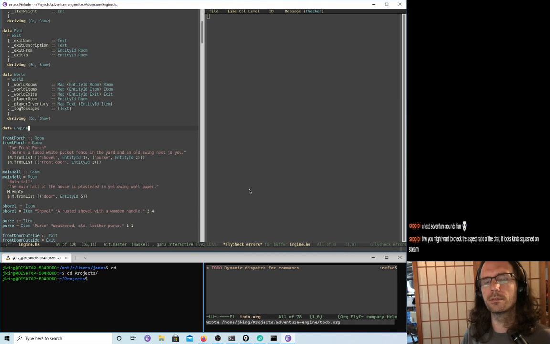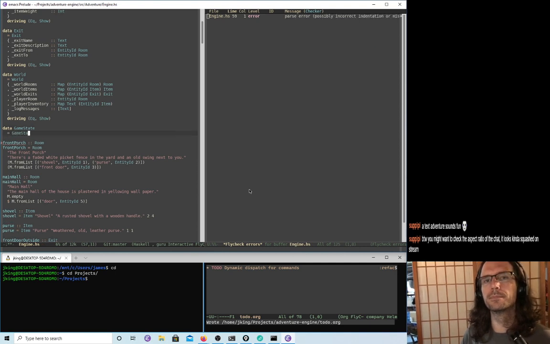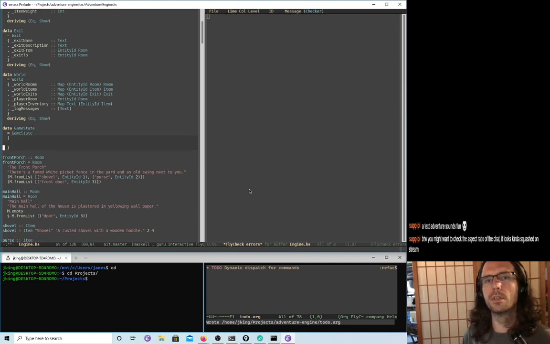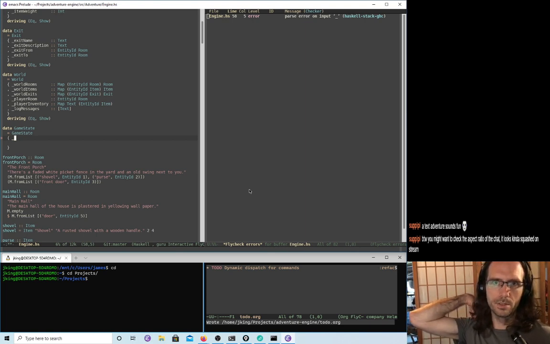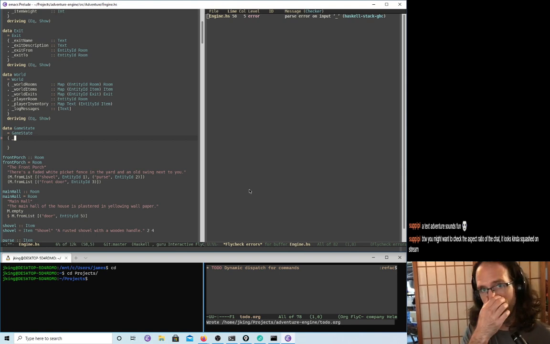Engine state, game state. So the idea of the game state here, I'm thinking, is that this will be where we have kind of those meta things, like which commands are available. We might even move the log messages over to here as well, and make world. Maybe the world will be a property of here, or we can leave it separate. It needs to be seen if we want to nest the two.